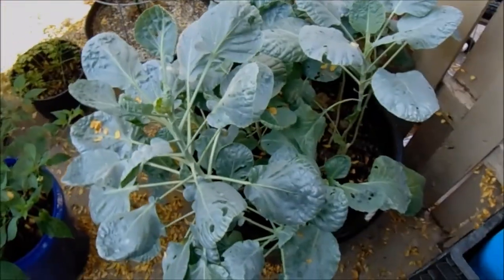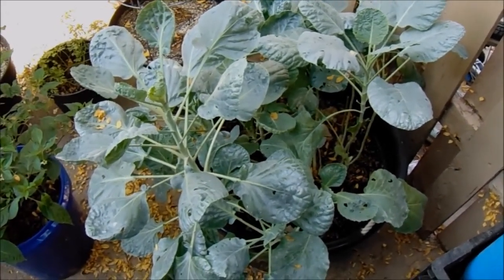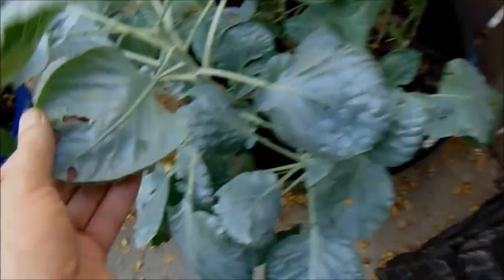Those are ornamental peppers, so that's a pepper. This one is Brussels sprouts, and we just threw a bunch of seeds in a little tiny cup. Didn't really plan on growing them or thinking about it too much, but these plants are doing really well. They were crowded out pretty well, so I come in and trim them.